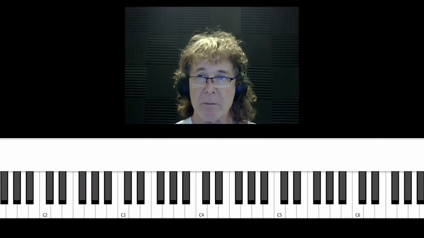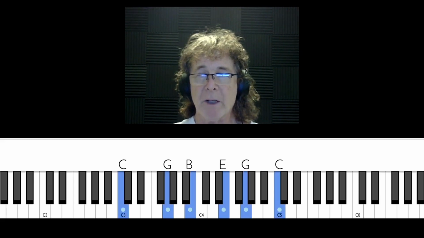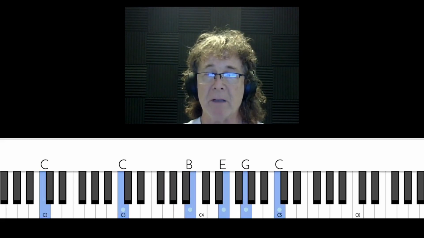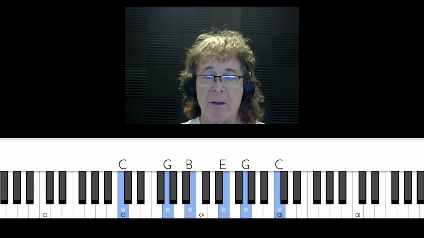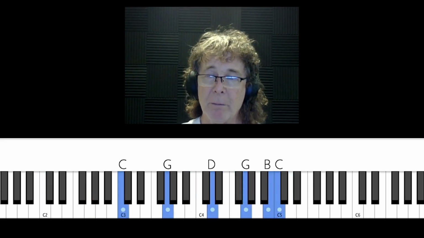You can sometimes feel, and not just hear, but feel the chords based on how much tension there is. A regular C chord has no tension because it's right at home. The 5 has a lot of tension and has to resolve back to the 1.